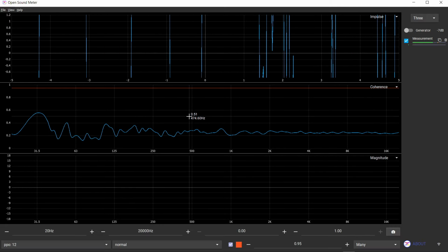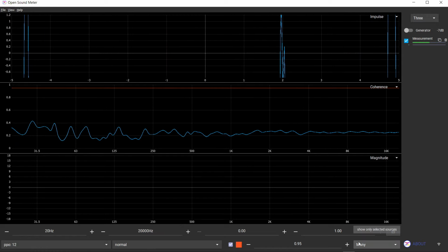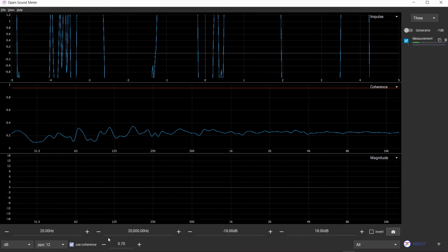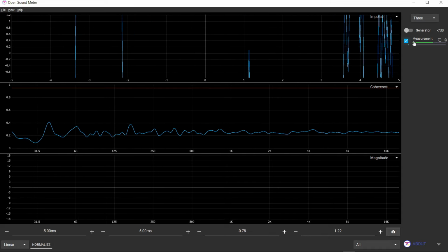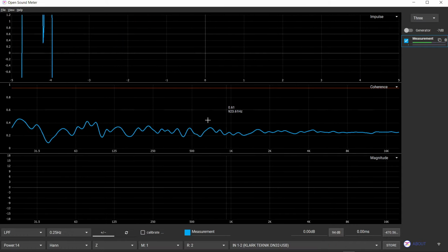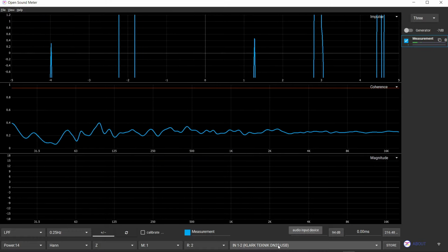So with this program, you can see there's not a lot of buttons you can press. Whatever you click on, then you will see the controls on the bottom right here. Okay, I click on here, I see the controls, click on here, see the controls. So I want the controls for the measurement. I click on the measurement. Here we go. Right here, I can choose which interface I'm using.